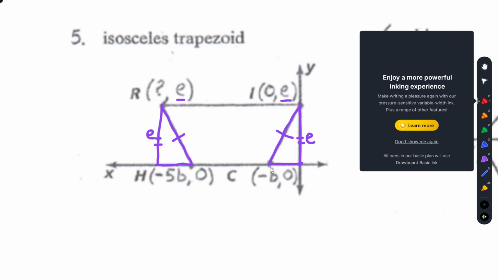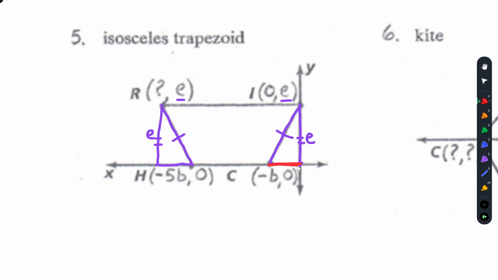What's the length of this bottom short leg right here? Anybody? Caitlin? It's B. So then this one is also B. Well, let's call it negative B. So that's negative B. The other one is negative B. If this point right here, H, is at negative 5B, then this whole section right here is negative 5B. If I add on a negative B to that, the x value of this point right here should be negative 6B. You see how I got that?